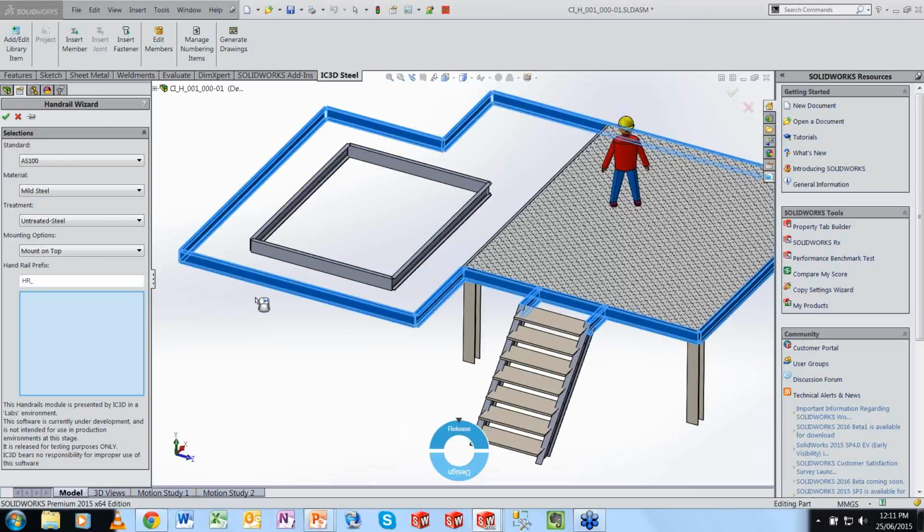You can imagine there are a large number of operations that have to be carried out here. So it's just going to be running through here.